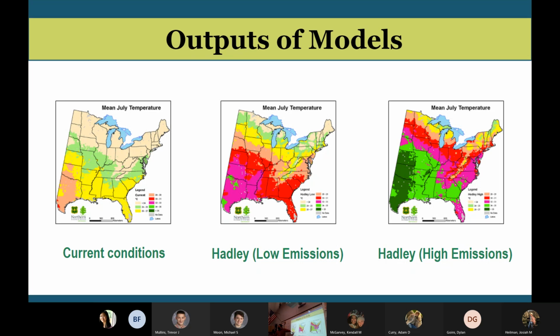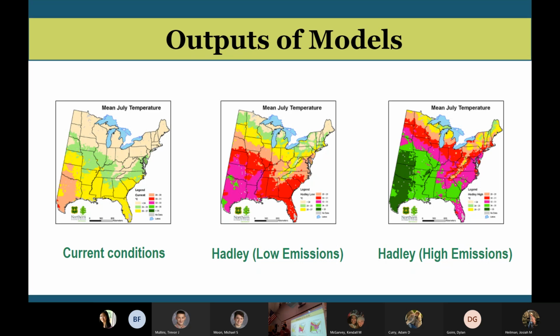The lower temperature is the tan color. The medium temperature is the greenish color. And then yellow is a little bit hotter, but then you get a little bit pinker and redder and purpler. So you get a lot of changes in temperature. Today in Kentucky, we're tan and green.